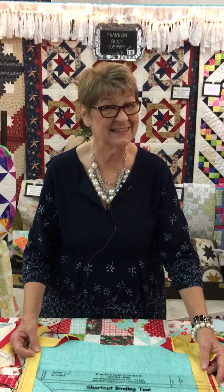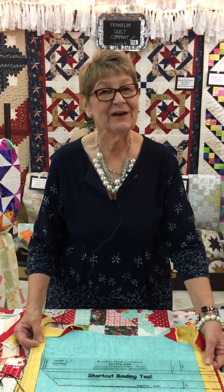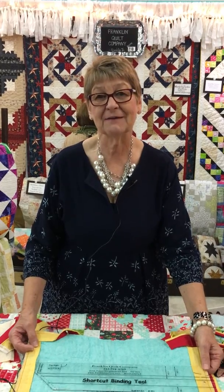Hi, I'm Kay Roberts with the Franklin Quilt Company and we're from Franklin, Tennessee. We get real creative with our names. So we're here at Quilt Market — this is probably about our fifth or sixth year. We design patterns, we're pattern designers, but we've also had a retail shop and just a year ago retired from there.